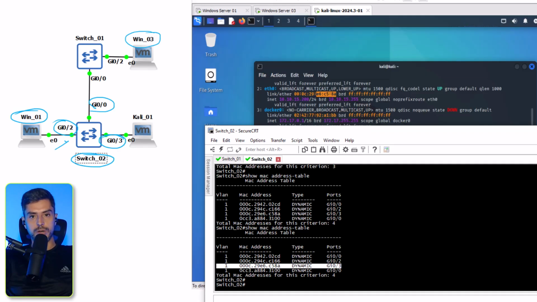They come from the factory, and they have an organizational unique identifier, which is fixed and represents the vendor, and the other hexadecimal portion represents the unique device in the network. Okay, they can be spoofed through software, but they come physically assigned to each individual port in a network interface card.